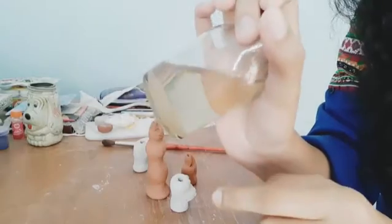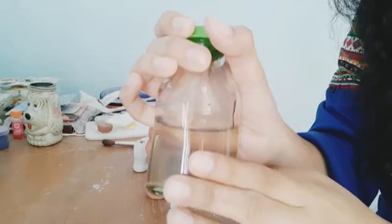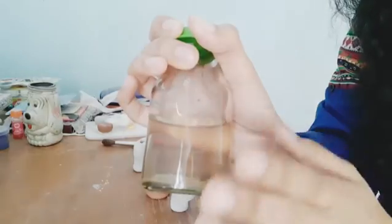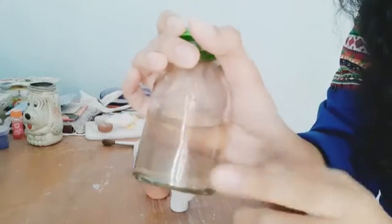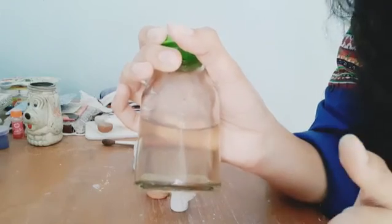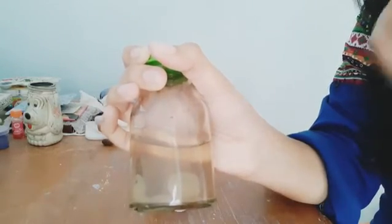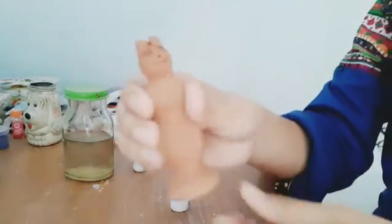Guys, this is the material that I made, and this is completely derived from the plant. I made a solution of it, and I used the solution to actually finish my pieces, to actually seal them, to actually glaze them. Now there are so many chemicals available in the market for glazing your pottery and your clay sculptures, but I preferably choose to use this one, because that's my preference for now. And hopefully if I find more amazing plant-based products that will help me more, I'm going to get them as well. But I don't want the chemicals, so that's why I use the solution. And these are some of the clay pieces that I made in my vlogs.